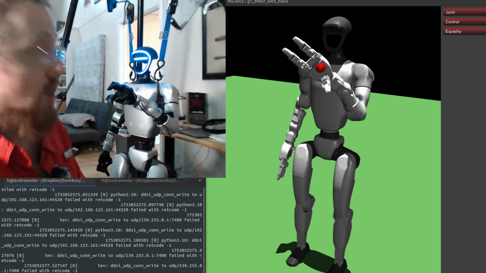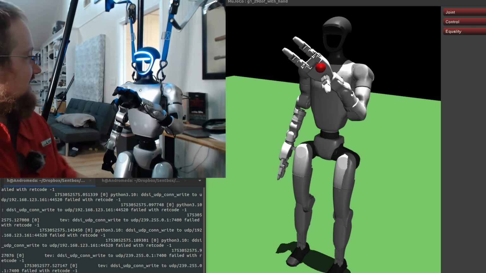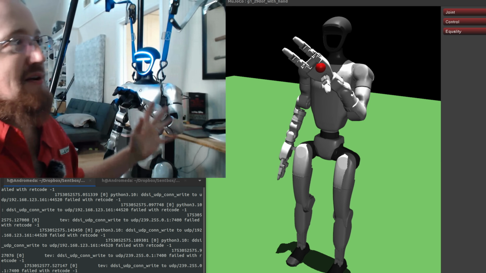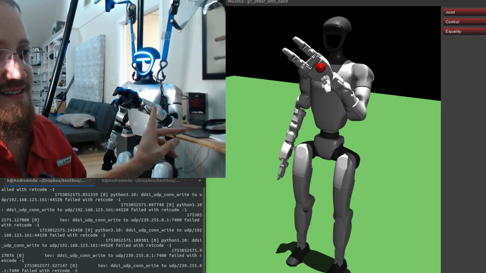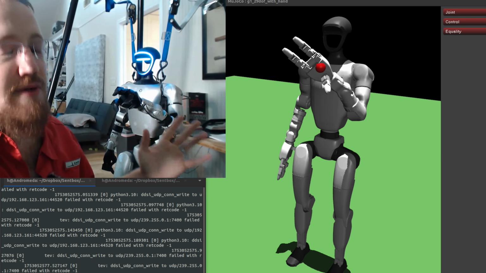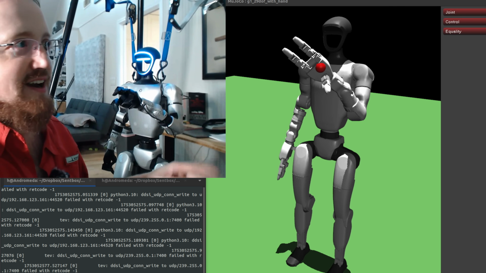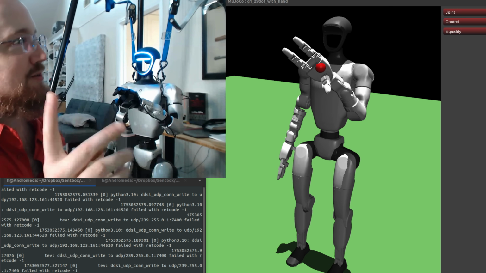Oh my god! Oh, see, here's a perfect example. Scared the crap out of me. This is a perfect example of how fast those arms snap. Now I don't have to find some B-roll to show you. This is how easy it is to smack yourself in the face, or something like that. You're not going to lose an arm, but you're going to hurt yourself. You could definitely break a finger.